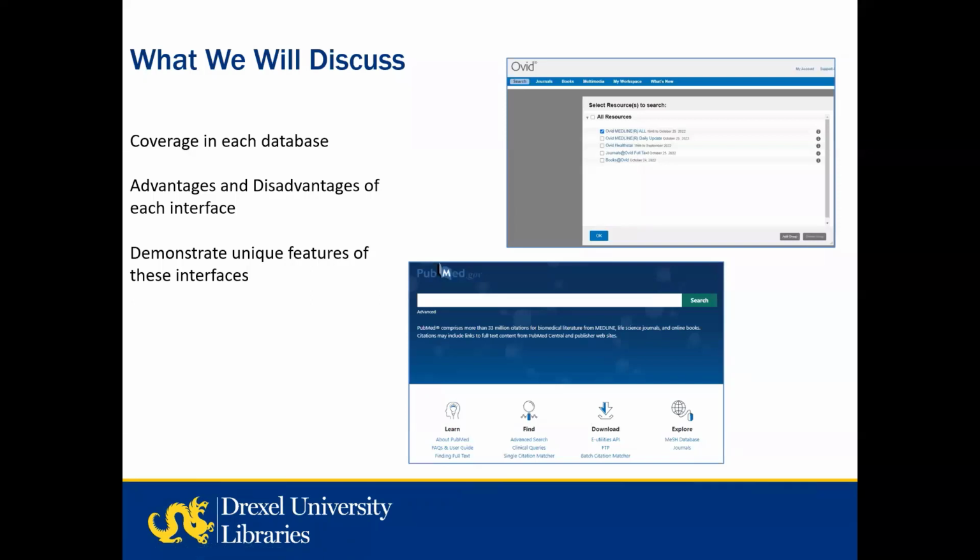So this webinar will briefly describe PubMed and Ovid MEDLINE databases. We're going to compare search features, the advantages and disadvantages of searching each user interface. What this is not is an in-depth webinar for searching either tool. Can't do that in 30 minutes. But if you're interested, I'll make sure that I add links to resources and videos on this slide deck with a little bit more detailed searching information. So look for that to be posted on our website.